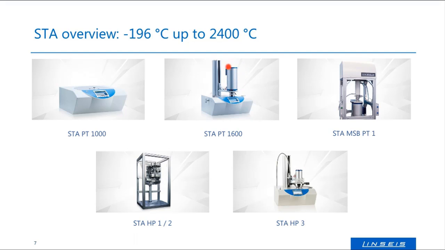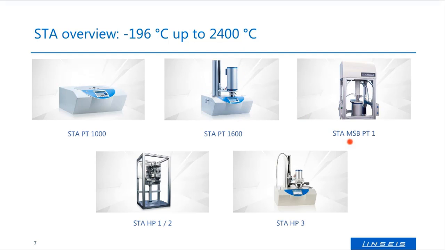This is a SiC standard furnace up to 1600 degrees, but the STA-PT1600 model series can be equipped with a furnace up to 2400, also up to 2000, and also up to 1800. So the furnace is quite modular here. And this platform is the most modular platform where you can attach almost everything. So with the STA-PT1600, you can do quite a lot of applications.